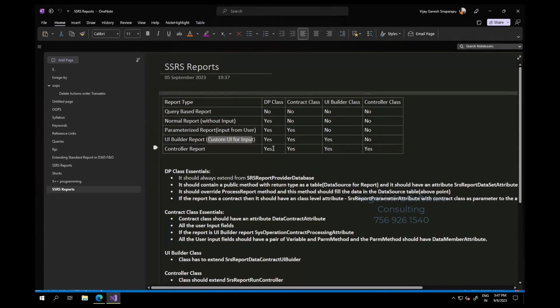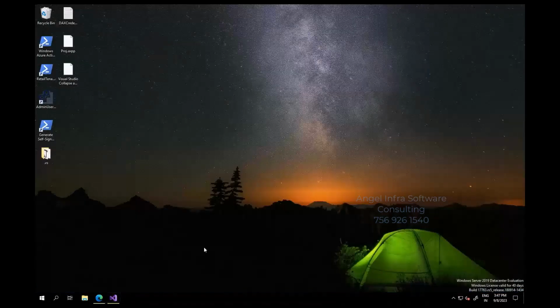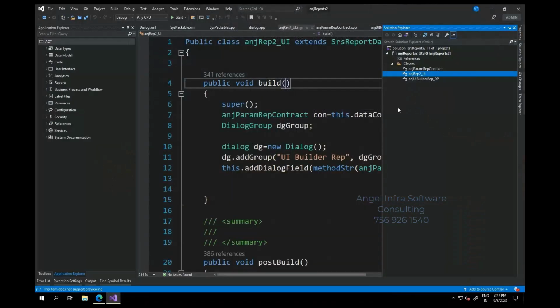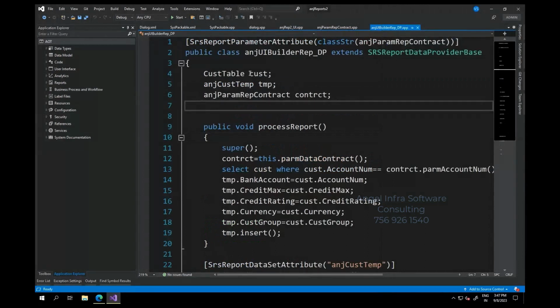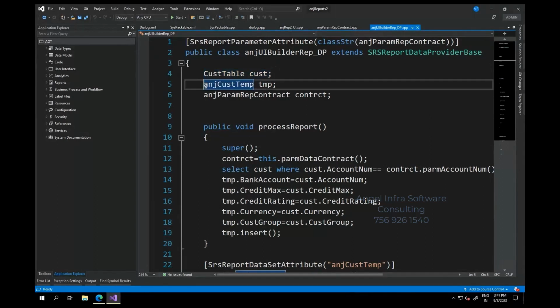So for this, we need a DP class. We've created the DP class. This is our DP. In the DP, we have a cust table. We are taking this as the table for our main source of data, and then we are going to need a temp table.